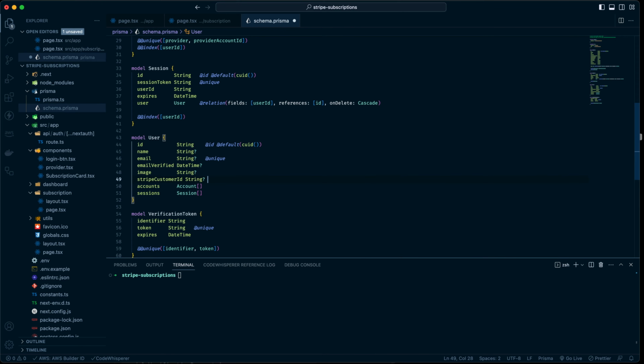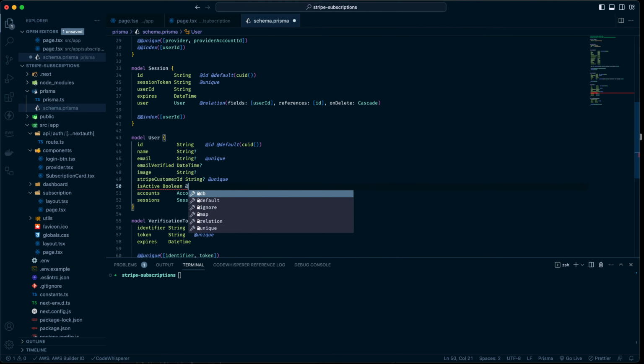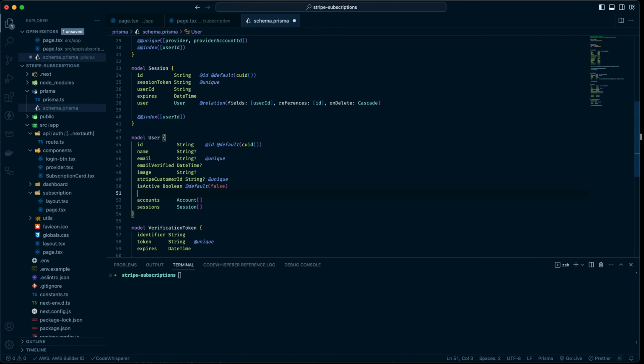It will also be unique. And we'll have an isActive field to check whether the user has an active subscription or not, and this by default will be false. Then we'll have a subscription ID, which will be required when the user unsubscribes. So that will be a string type, which will be optional.